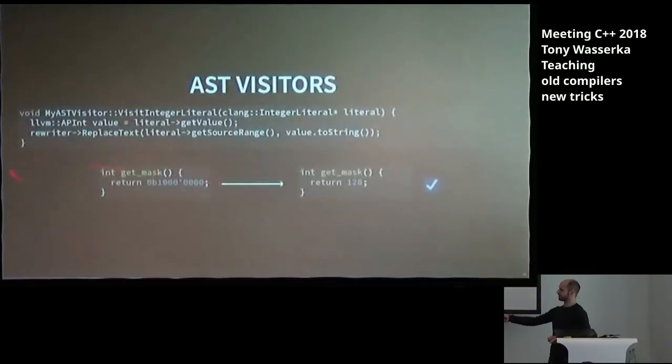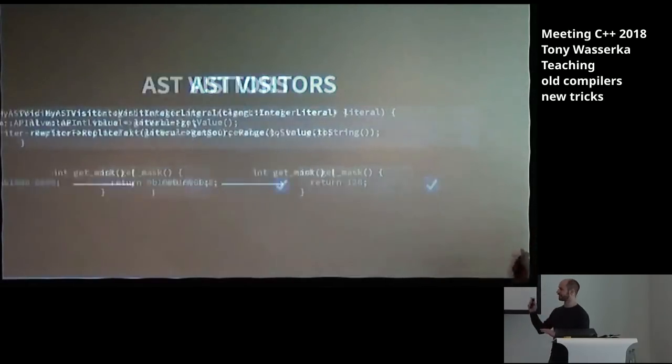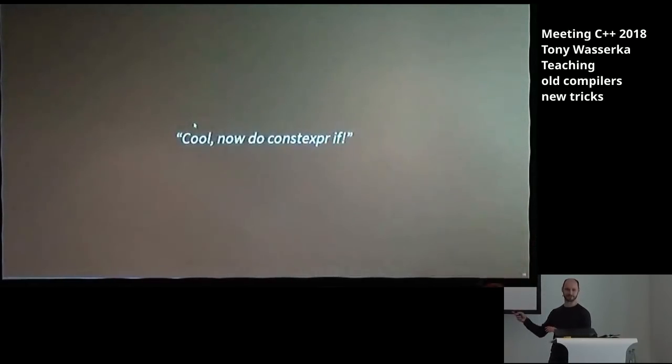So we get this function, we convert it to the plain decimal, and we're done. So that's one C++14 feature, 2 C++14 features actually, that we just solved with 2 lines of code. I was massively impressed by how easy that was, actually. I was kind of drunk on how easy that was, and I was like, cool, now let's do something really complicated. Let's do if constexpr. And boy, was I naive about that.